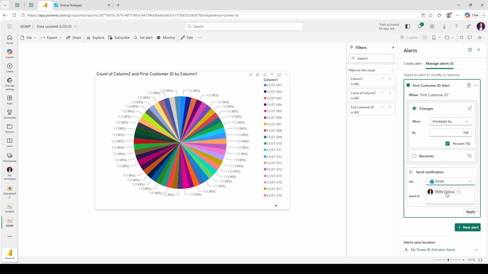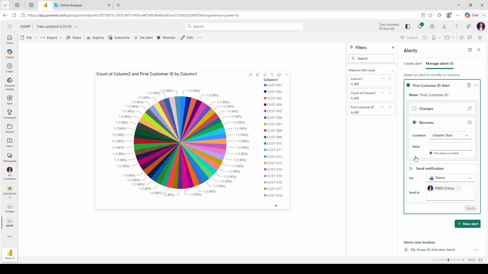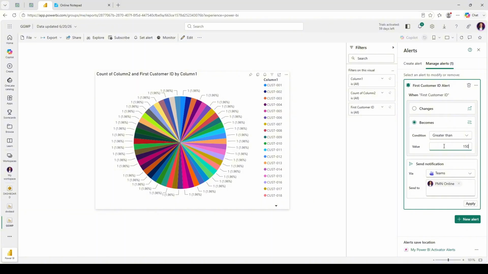Power BI can send alerts either via email or directly to Microsoft Teams. This feature is incredibly useful if you're collaborating with a group and want everyone to be informed, or if you prefer a personal heads-up in your inbox. Simply type in the email addresses or Teams channels where you want the alert sent. Remember, you can add multiple recipients, which is great for sharing real-time updates with your finance team, for example.